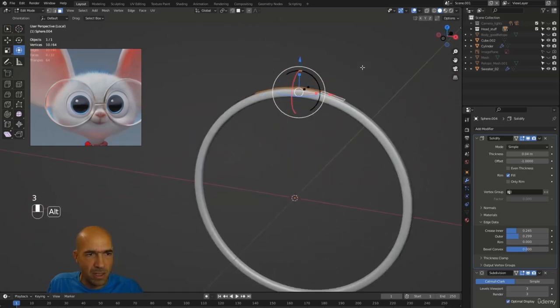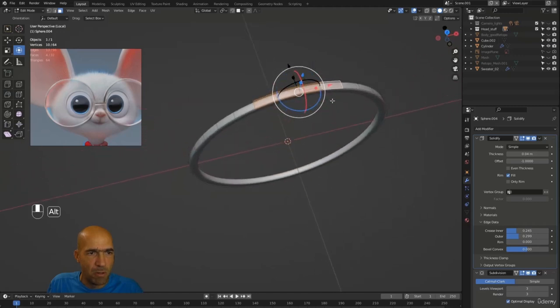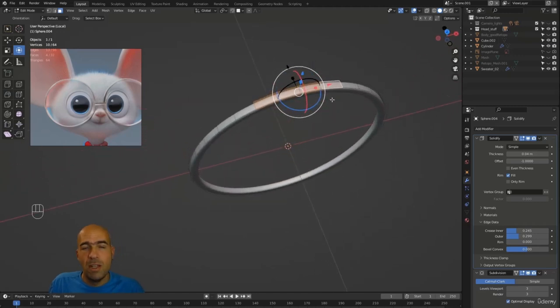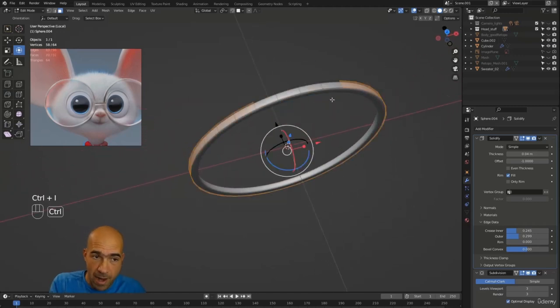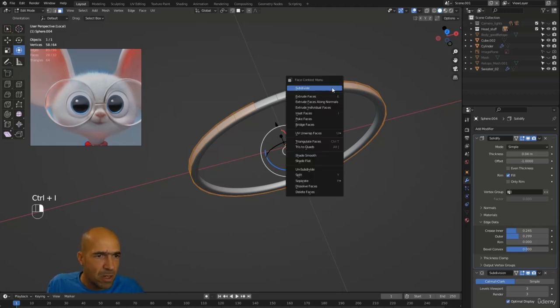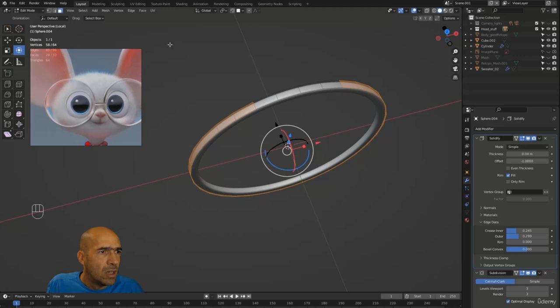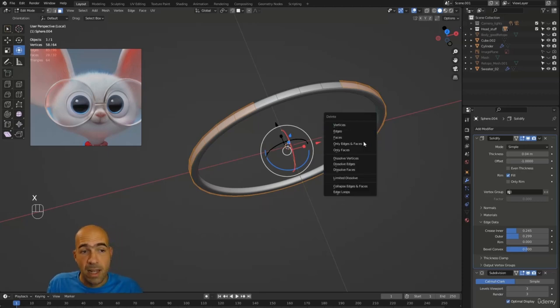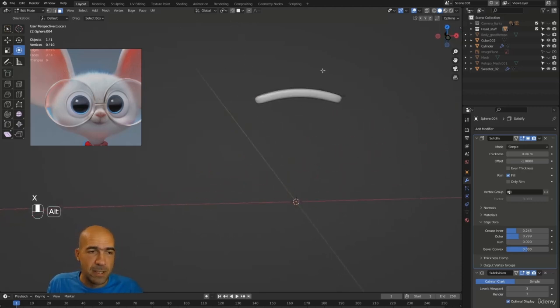With shift I'm selecting them, only 4 polygons probably, and then how to delete the rest? Control I to invert the selection. It's here on select, invert. So select, invert, and then press X and faces, delete faces.